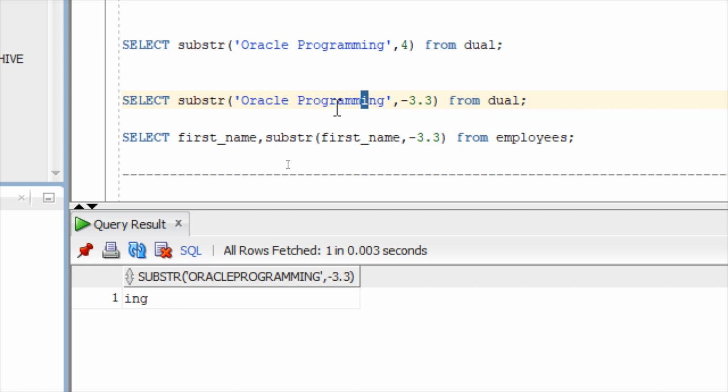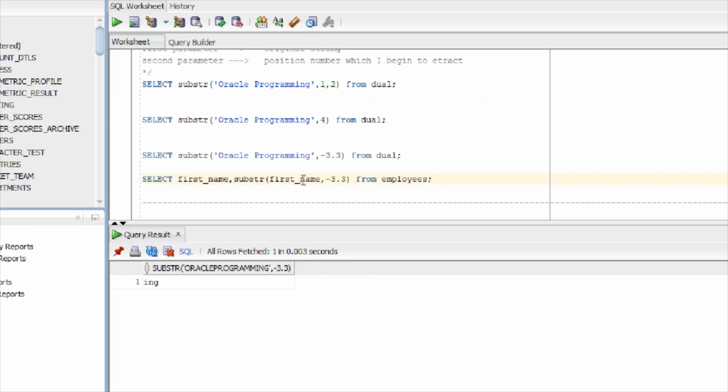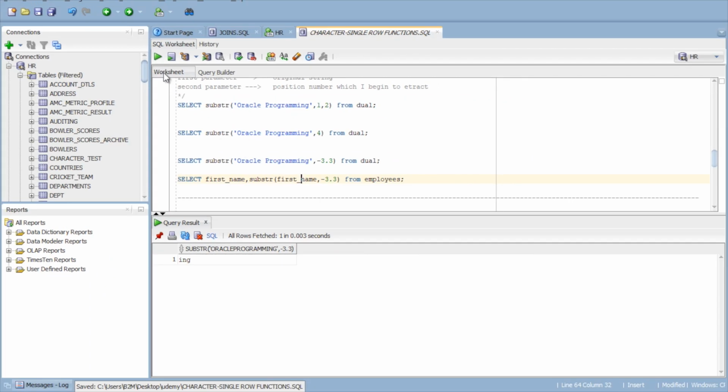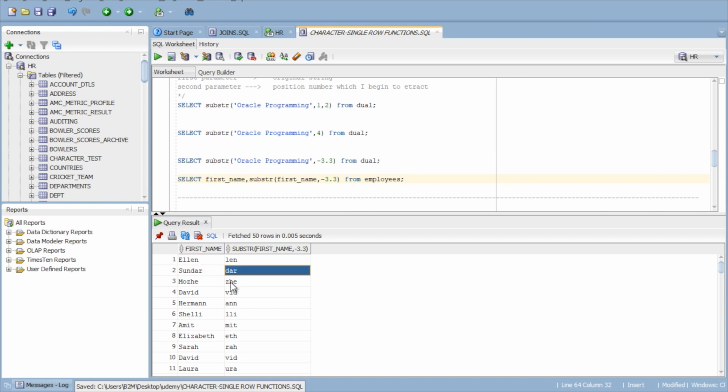So this is a SUBSTR with negative numbers. And in this example, I am giving select first name, SUBSTR of first name, -3, 3 from employees. So it will give the last 3 letters alone. See here, for all the names it is giving the last 3 letters.